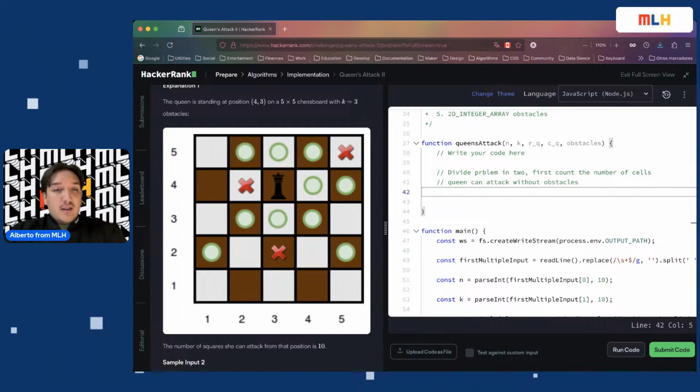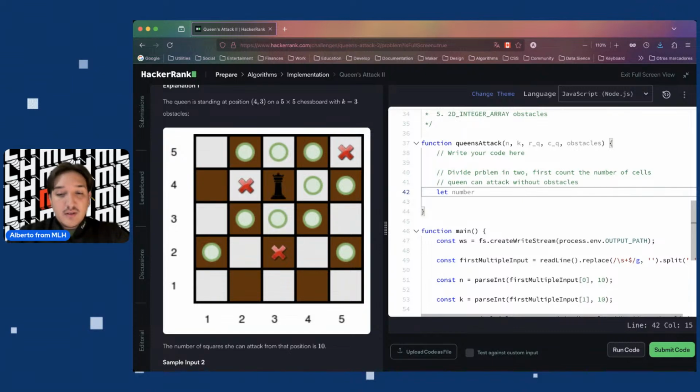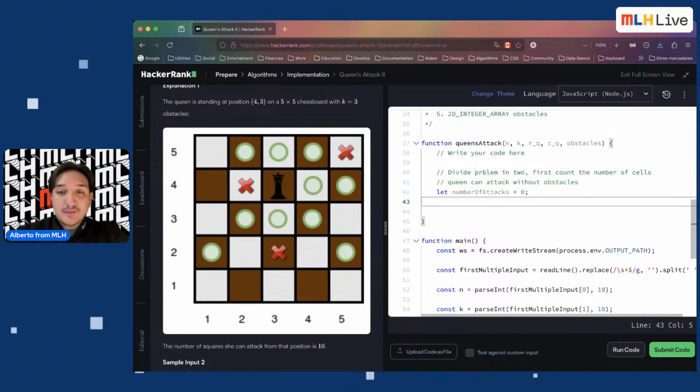So I'm going to start checking clockwise, like the position, and I'm going to make let number of attacks, and this will start at 0.